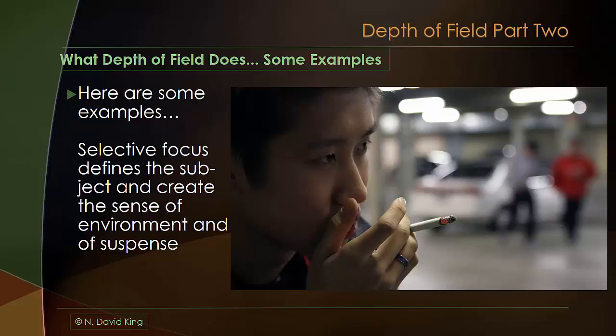Here, this selective focus makes it clear that the main subject is this person in the foreground with the cigarette. But we can see just enough of the background to start making us wonder what's happening. We're in a parking garage somewhere, a place that's pretty spooky to a lot of people, and there are a couple of characters that are undefined. Are they coming toward us? Are they walking away? Are they friendly? Are they hostile? What's going on in this shot?